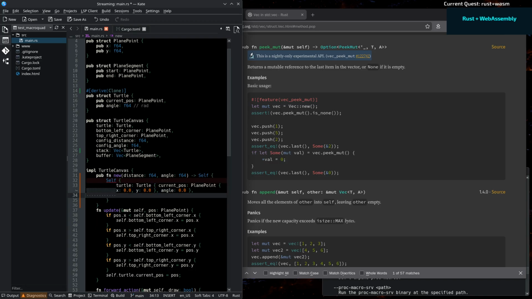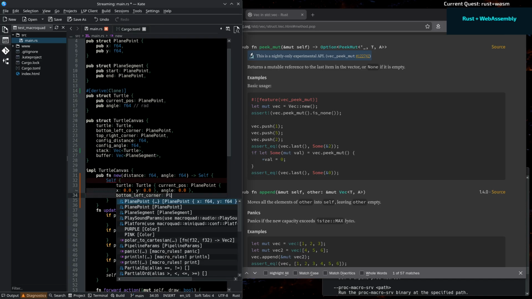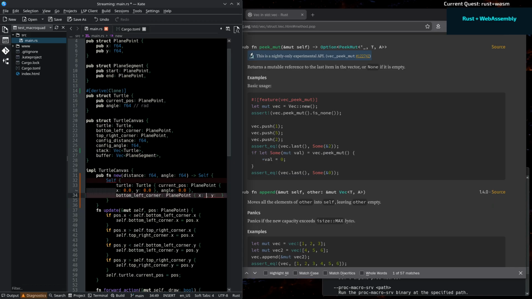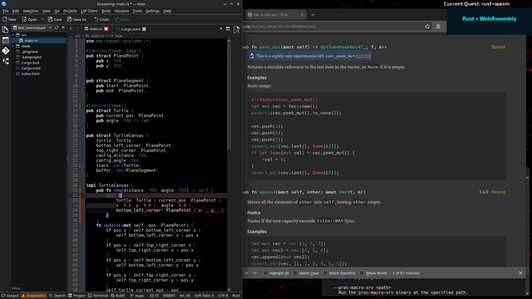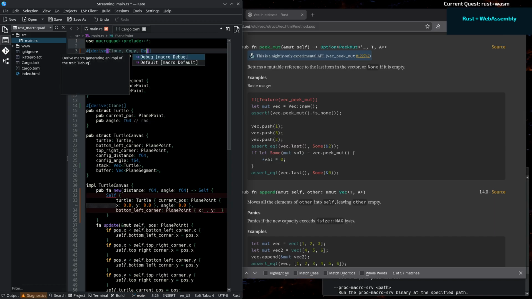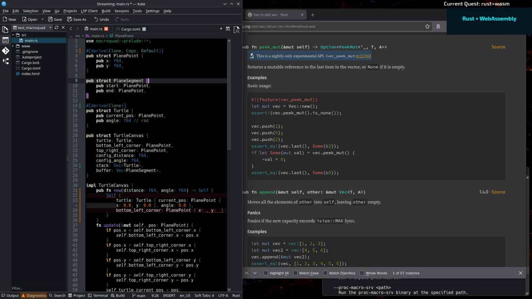So we have the start, the bottom left corner. I'm going to derive default, or the pinpoint, to make sense.